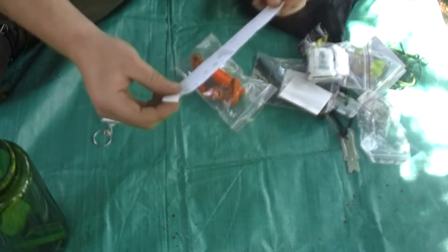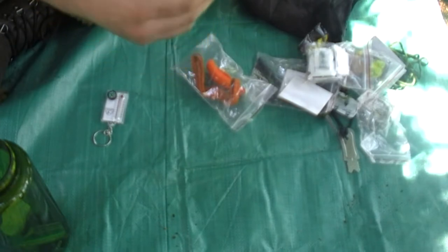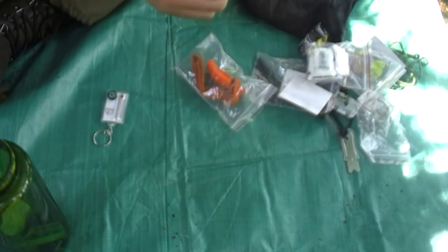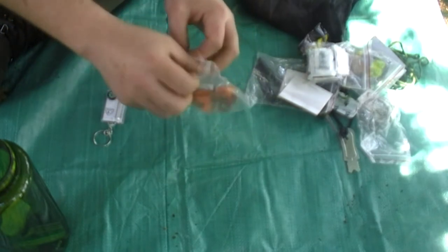So, should anything happen to you when you're in the outdoors, and someone finds you, you can just give them this, or they can find this, and then they'll know. For instance, not to give you penicillin if you're allergic to penicillin. And they'll also know who to notify if something happens.